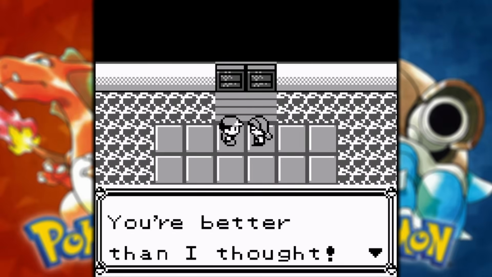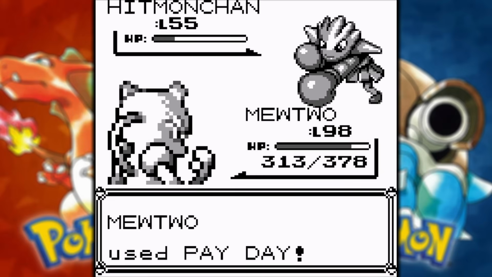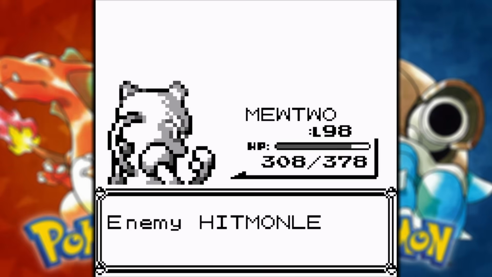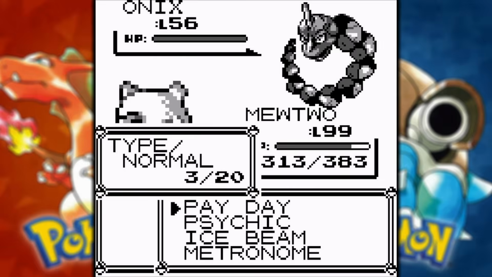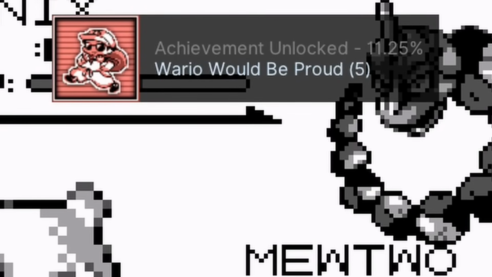generating 2,000 coins. Someone mentioned to do it against Bruno, and I was afraid that I was way too high level to get this achievement, and I had already saved after teaching it to Mewtwo, which frightened me. But it indeed worked with Bruno. Thank Arceus. I did not want to restart the whole game. And there we have it. I'm sure he would be proud.